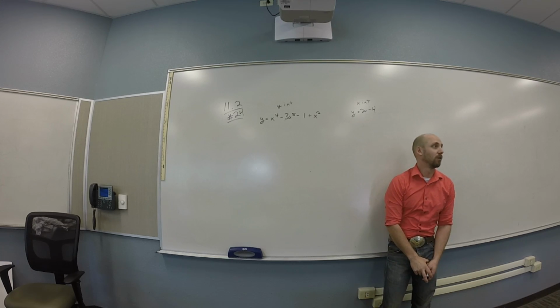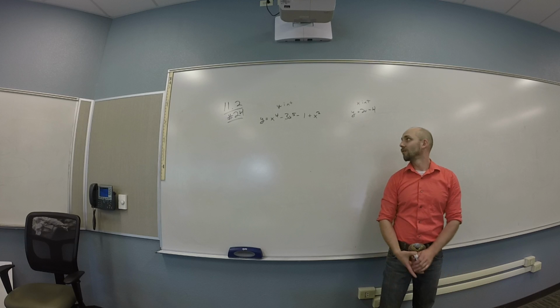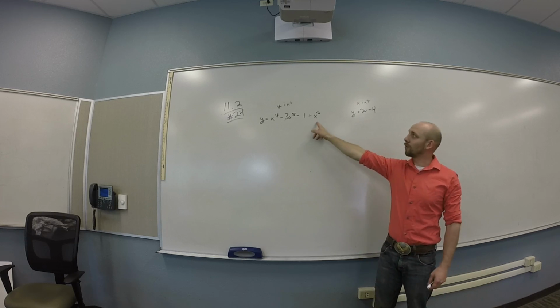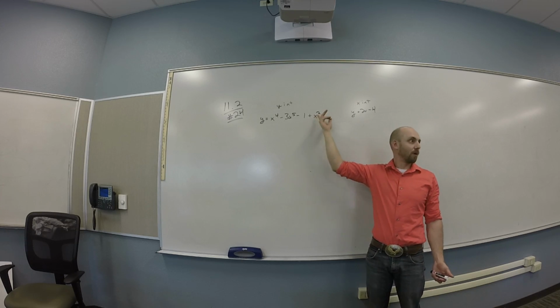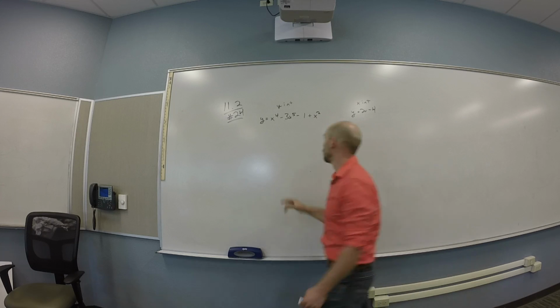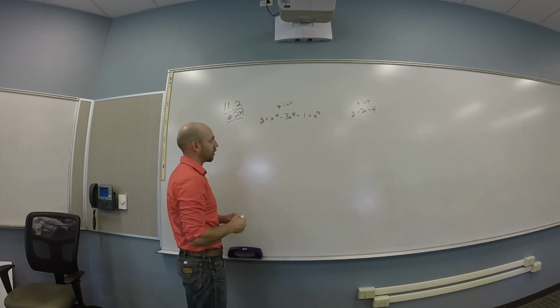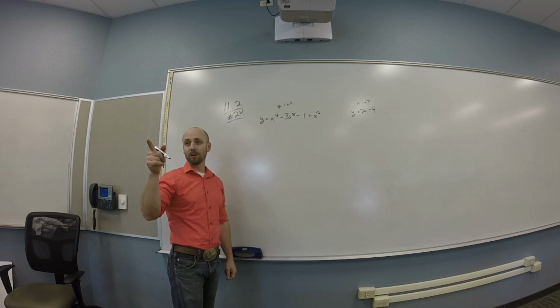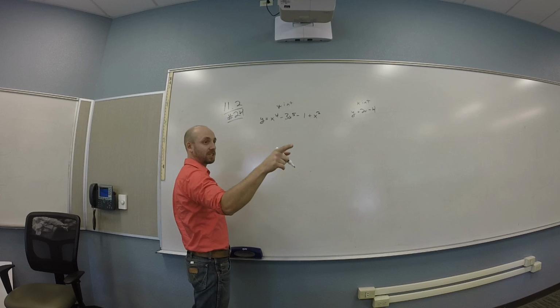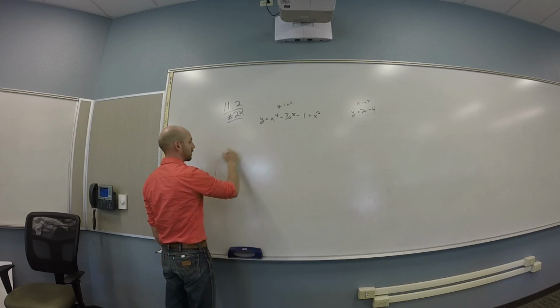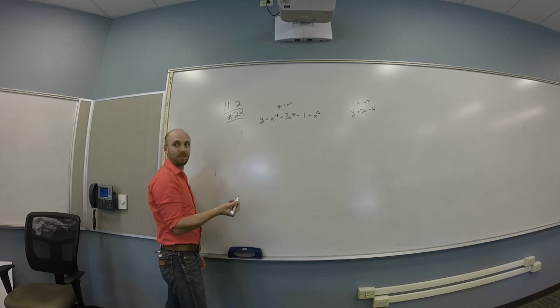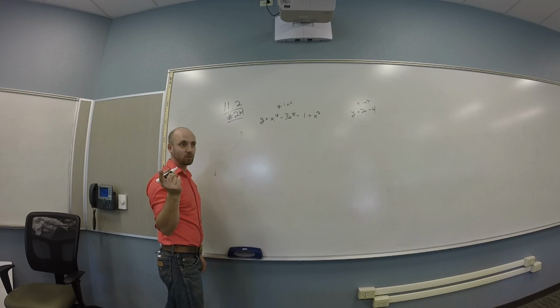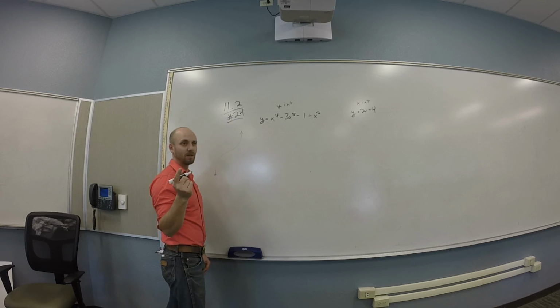To do that, I first need to rearrange the y-intercept function so it's in standard form for a polynomial. What can you tell me about this polynomial right now? It's fifth degree, which means it's odd degree, so it looks something like this. It has at least one real root.